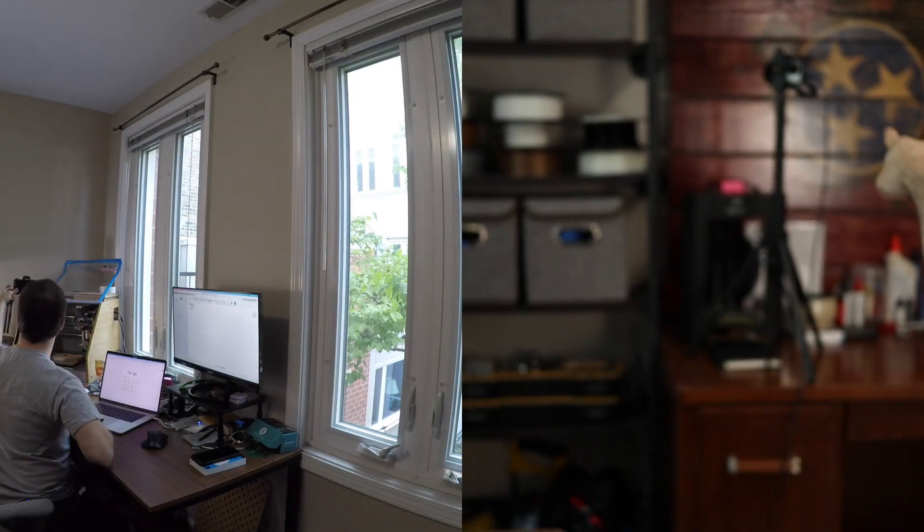There's a camera here that I'm talking to right now — that's you. And over there is a GoPro, which is just going to be filming a time lapse of everything going on all day long. At the end of it all I'll mash it together and create one big video. I'll probably throw in a couple chunks of screen shares so you guys can see what I'm actually doing.